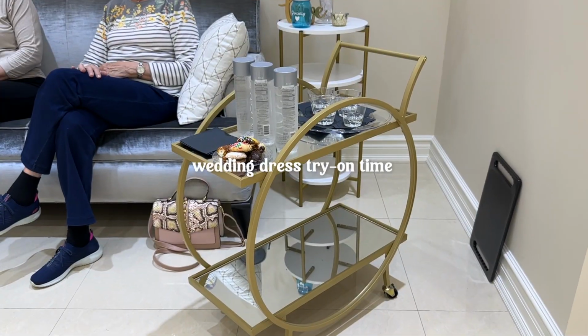But I thought I would pick up the camera because we're gonna do a little wedding dress try on moment. So my sister is getting married next year, so she's gonna be trying on some dresses today, and she said I can vlog some of it. Guess I'll get some clips of her trying it on. And we're gonna go to Couture, which is a pretty big dress shop in New Jersey. It's in Central Jersey, so that's the plan for today.